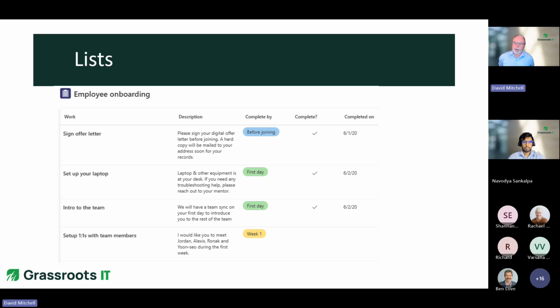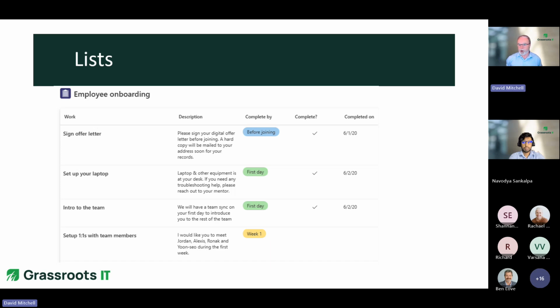Here's another example of a list. This is one of the Microsoft templates. This is an employee onboarding list. So basically what this shows you is that down column A, it's the things that we need to do to start onboarding a client. This is not our list. This is a templated list. It has a description, which is a multi-line text.